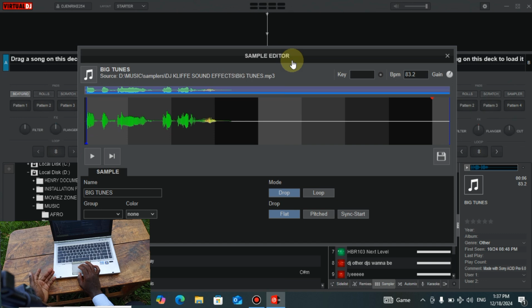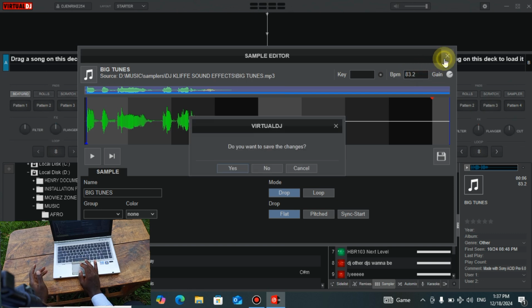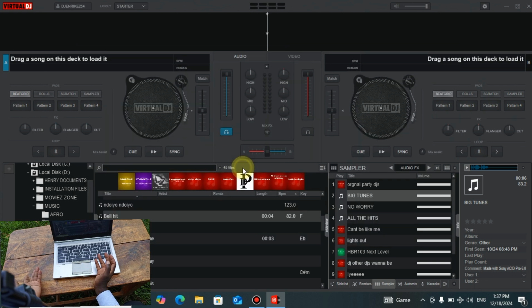And then maybe if your sound effect has the lowest volume, you just come at this point and gain. Or if you want to change the beats per minute, you can decide which beats per minute you want to set it. For example, if you want 100, you just set 100. But for me, I just want to let it be that way. So just come here and it will say, do you want to save the changes? Say yes, right? So when I press this two, you see it's just on the go. So I'm sure on the sound effects you are well sorted out.